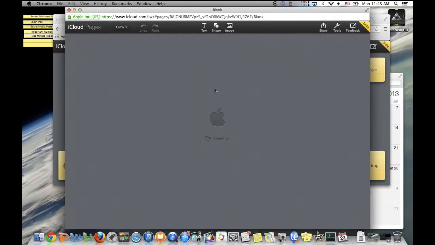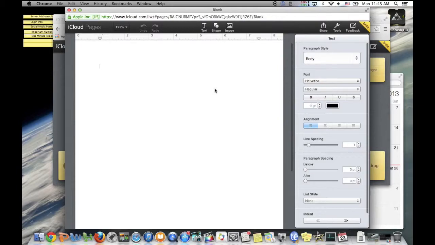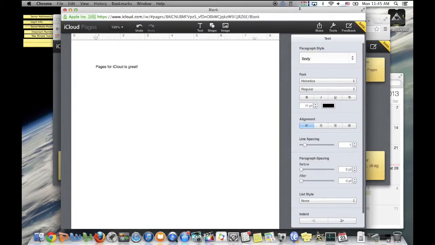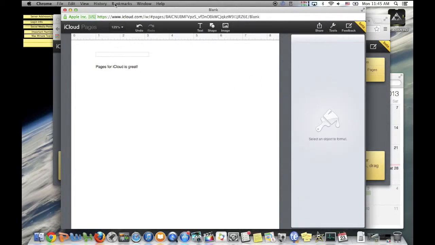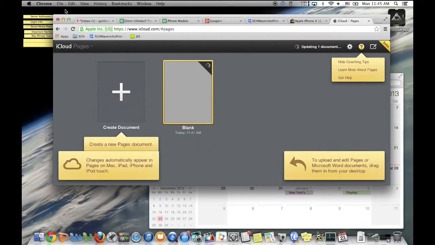We're going to go ahead and take a look at Pages in iCloud so you can get an idea of what it looks like when we're actually working on a document. I'm a big fan of just typing in test, but here we're actually going to type in something a little more detailed to simulate if you were actually writing a full sentence. We're going to type that in, and we're going to just close this up. As you can see, iCloud is starting to save the document that we just started to work on. Updating one document right there.